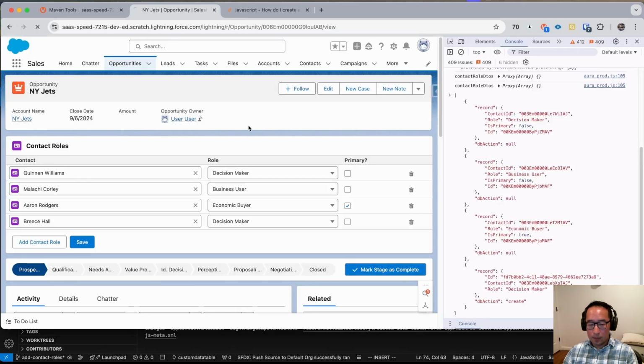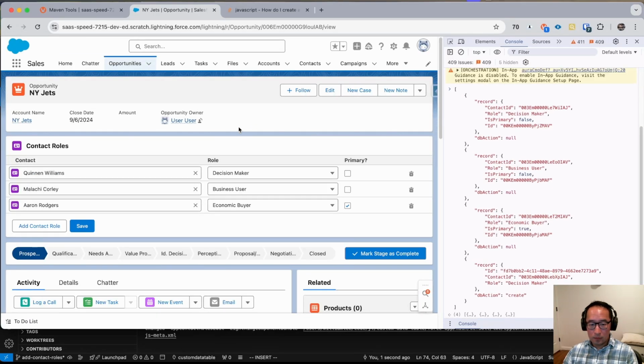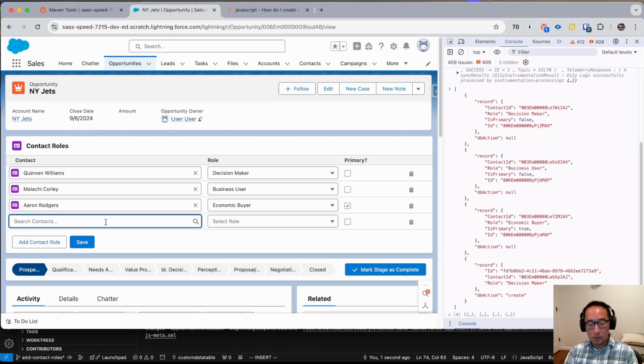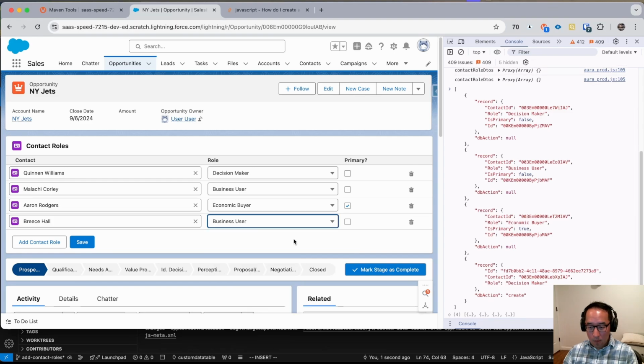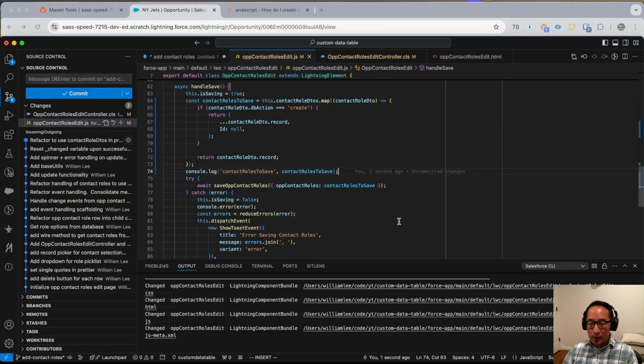All right. Brees. Business user. Let's make sure here. Yes. Now when I save, I get an error: required fields are missing, the opportunity. Right, that would be good to have.